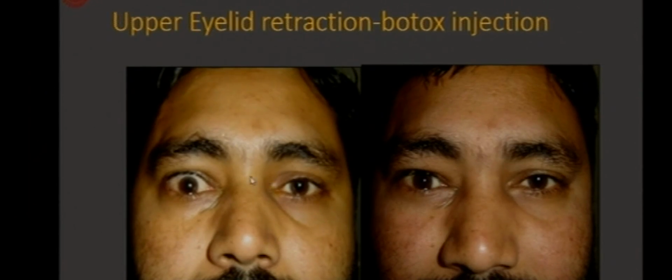Like this gentleman had an active disease, we can see a little bit of congestion and chemosis here, but he had to attend a marriage. So he wanted some correction for this kind of retraction so that the pictures don't look that obvious. So we gave a little bit of injection to the levator, and it was not fully corrected, but decent enough to make the pictures probably a little better.